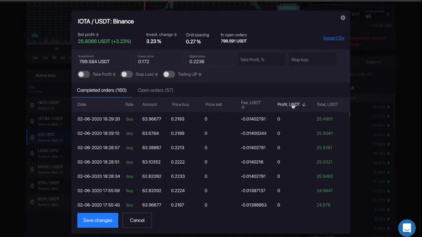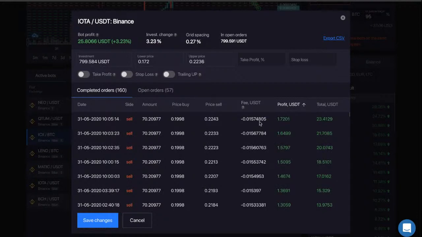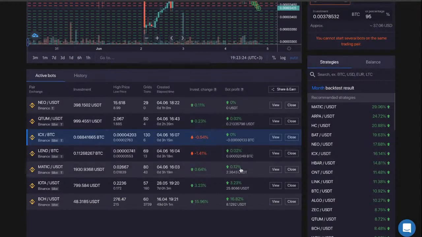This profit is net of all fees. So we take into account the fee that you have to pay for each trade execution on the exchange, all right? In comparison with other platforms, we are basically the only one who has this proper profit calculation. So the amount that you see here is net of all fees. That's the pure profit. That's net profit in this case.